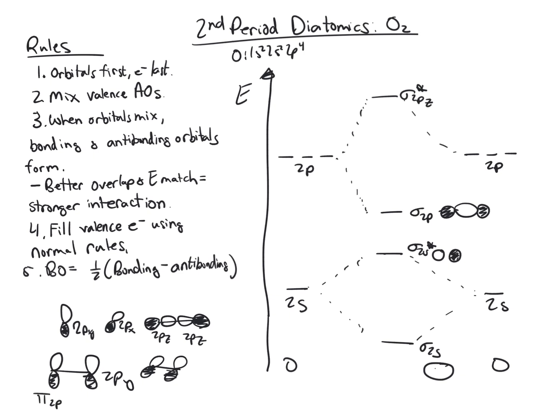Now the question is, where do those fall in our diagram relative to this one? Well, here we can apply this rule. The better the overlap, the stronger the interaction. So since the 2pz orbital has better interaction, it's the sigma bond, that's going to give us a stronger interaction. The pi bond is going to be a weaker bond and a weaker interaction. So we have pi 2p here, and up here pi star 2p. And that is our final diagram. So we have these 8 orbitals, sigma 2s, 2s star, pi 2p, sigma 2p, pi 2p, 2 of those orbitals, and then 2 pi star, 2 sigma stars.